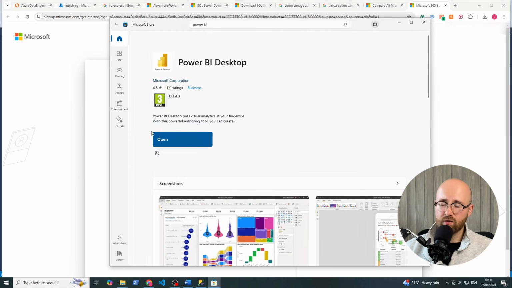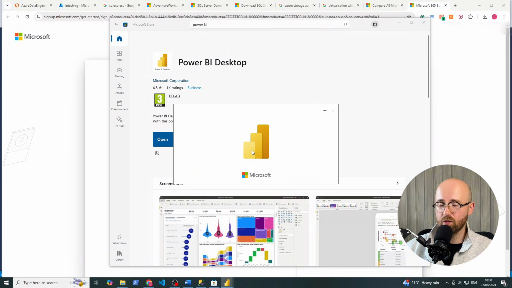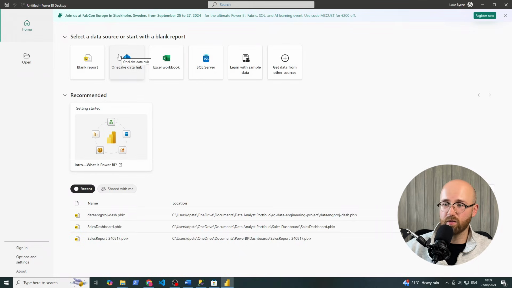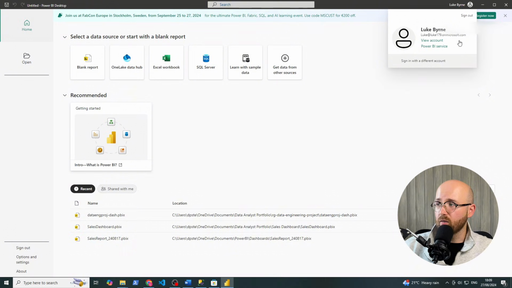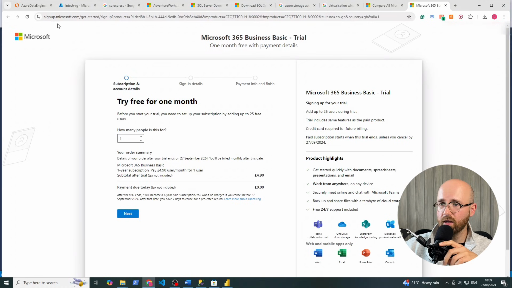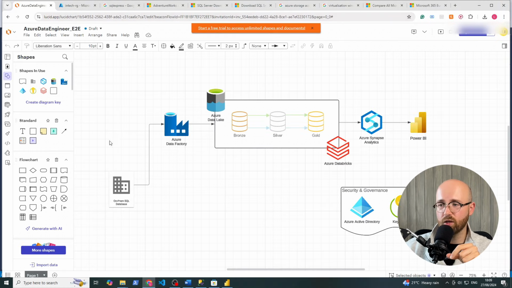So here I've installed it, but you just install it yourself, and then once it loads, you sign in, and then it'll bring you to a boring old front cover bit which says create report, blah blah blah. We'll show you when it loads up. There we go. And this is kind of the splash screen, if you will. And you can see here I'm logged in with this .onmicrosoft.com. That's it. So that is the entire setup to get each individual service running.